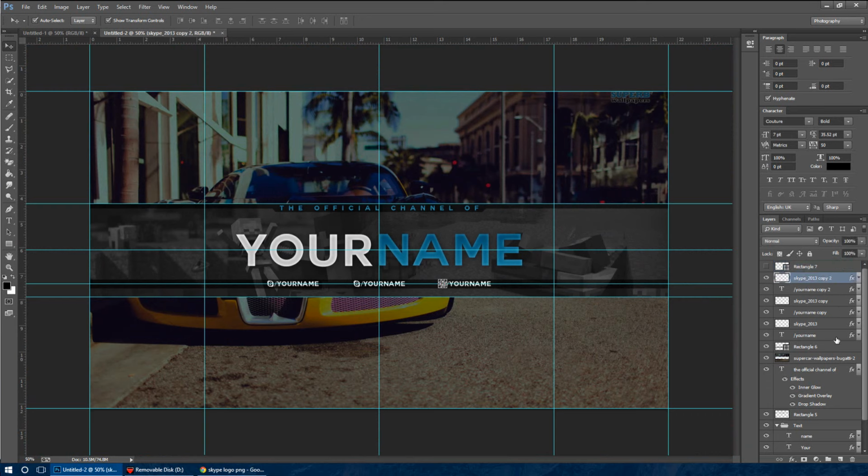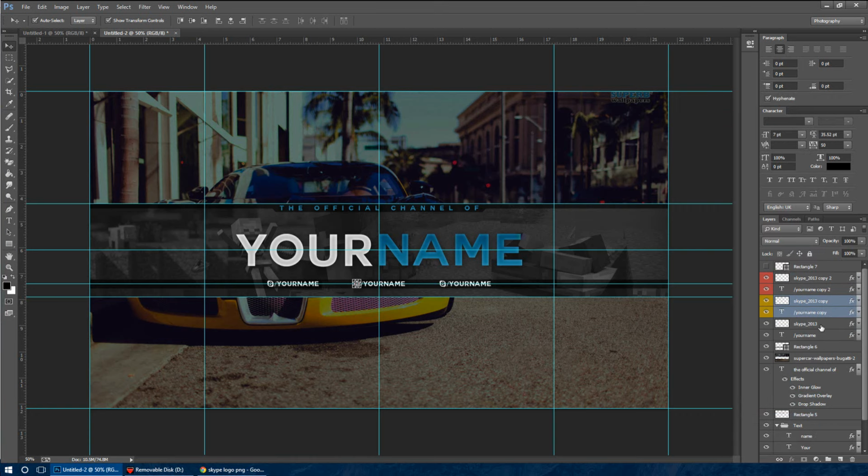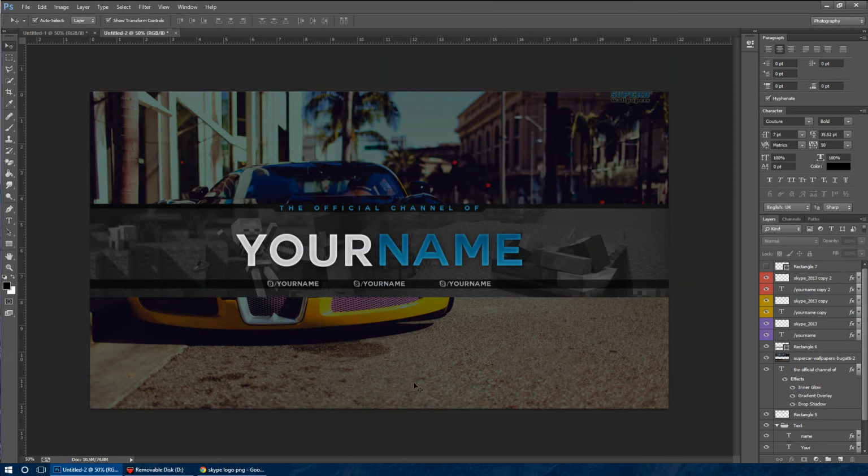And then you want to select all of these. I mean, I'd color them all different colors, so you know that's Skype, that's say Instagram, and that is, I don't know, Twitter. So you want to select all of these, hold shift and then click top. I'm going to turn down the opacity to maybe 50%, let's say. Just so they're not like in your face, I guess. So we'll take a look right now. And I think we're done.